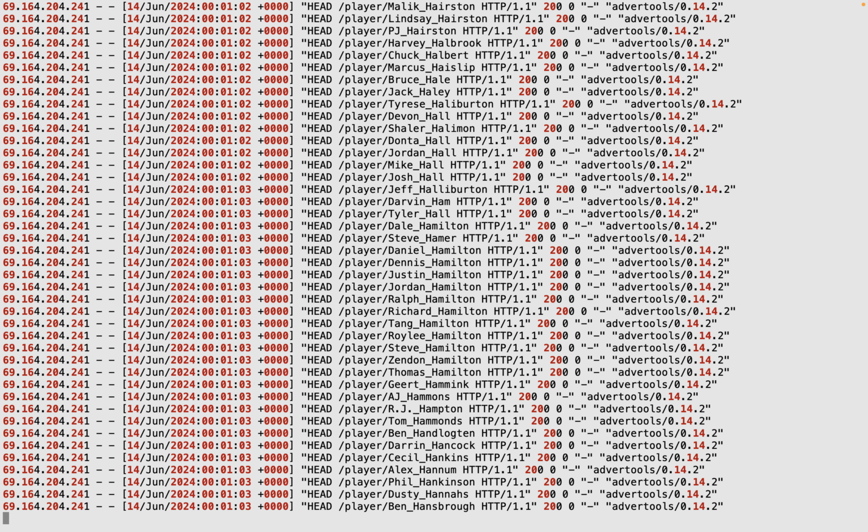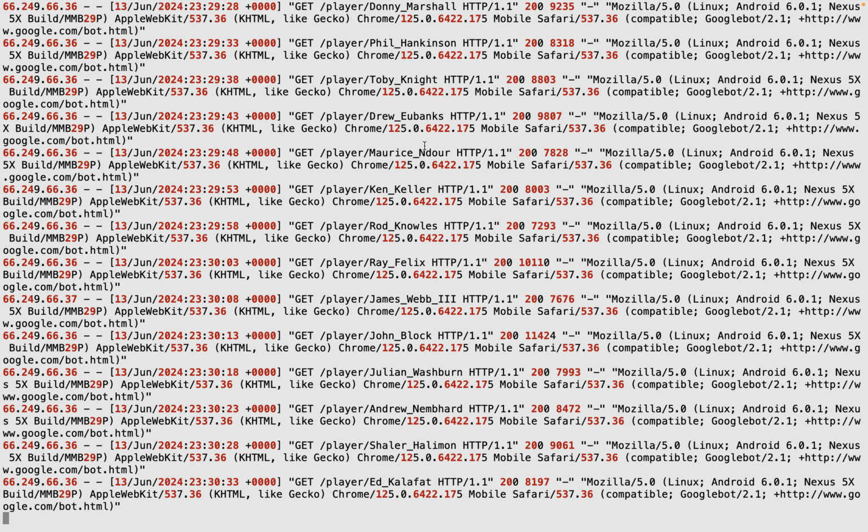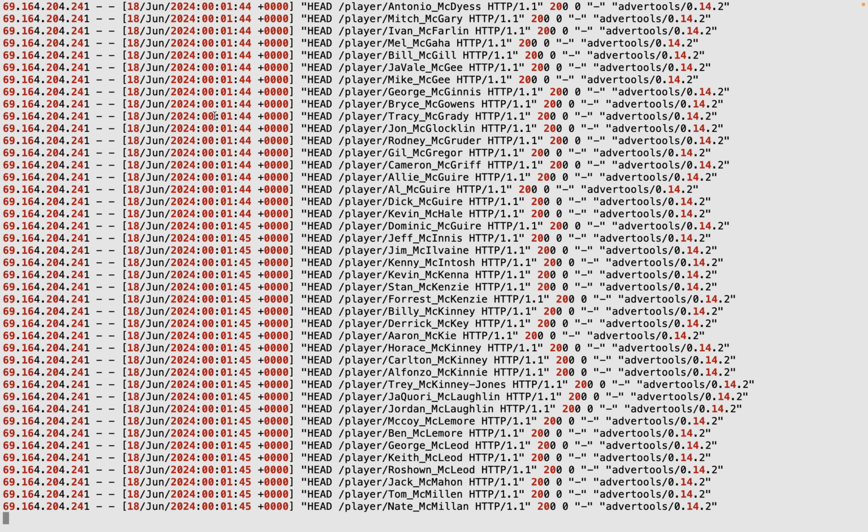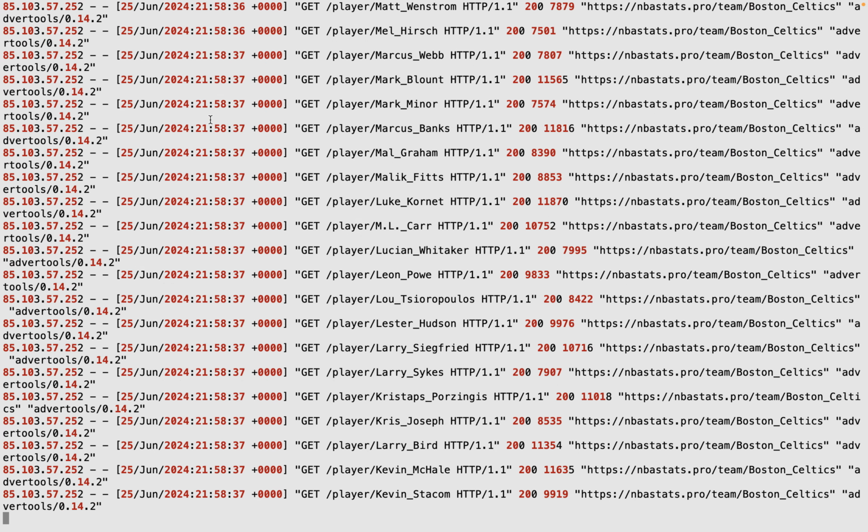Sorry, I need to put the file name. Okay, so it matches everywhere where we have two consecutive numbers. Not bad for a start.